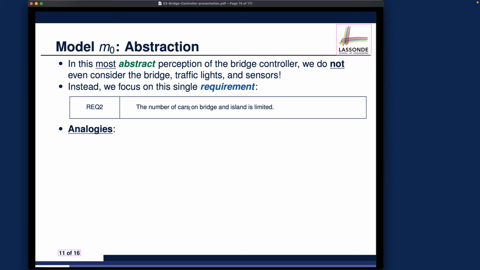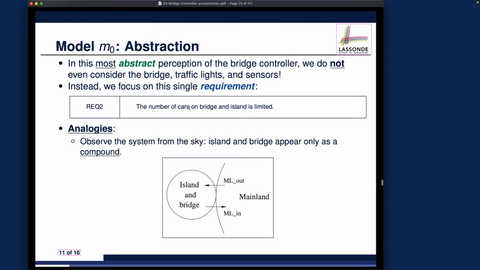And let me have some analogies here for you. That's also from the textbook. So what you want to have in mind for this initial model is we want to observe the bridge controller system from very high in the sky. Meaning that everything becomes kind of unclear, but the only thing that's clear to us is that we've got the island and the bridge combined as a compound, right?